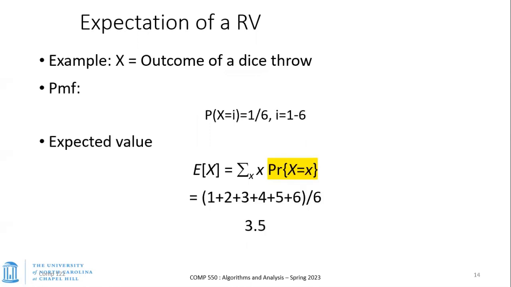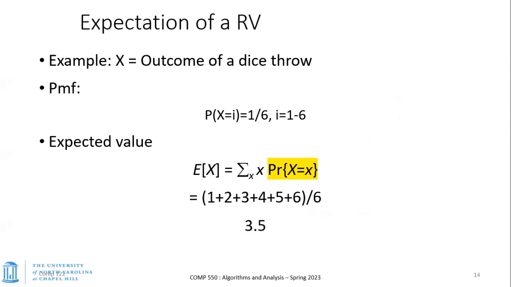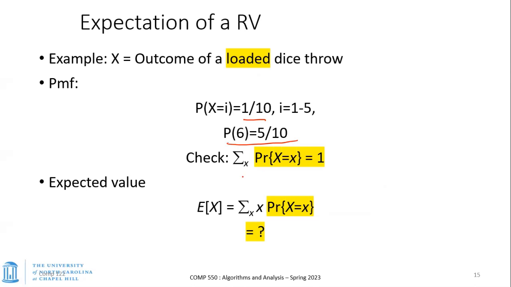You'd simply do a sum over all the possible values of the probability mass function, and that should be equal to 1. So presumably you can do that check, and if you don't do the arithmetic incorrectly, you'll get a 1. So how do we calculate this? Can somebody tell me now? What is your intuition? Should it now be more than 3.5, the same, or less? What's your first intuition without doing the math? It'll be more than 3.5 because you loaded it so that the probability of 6 is higher.